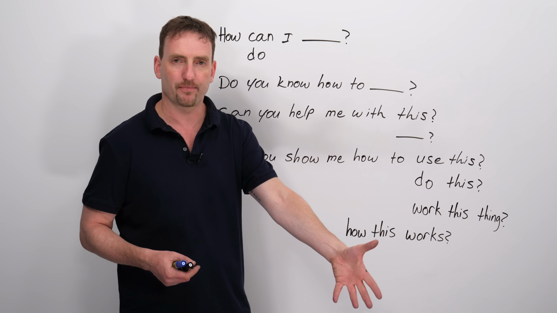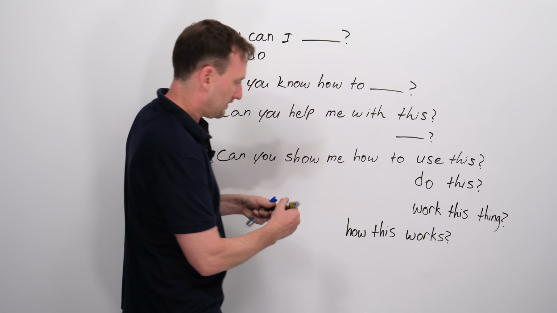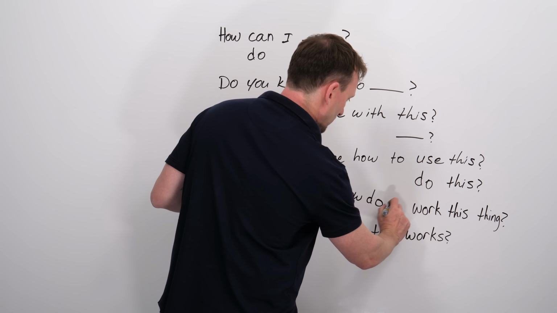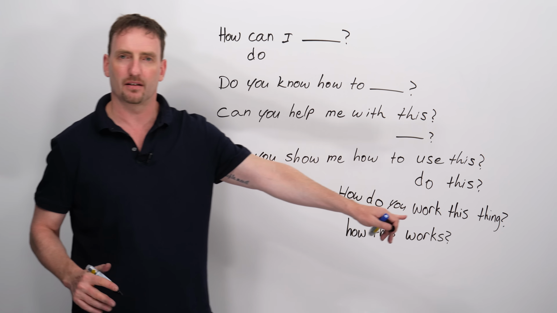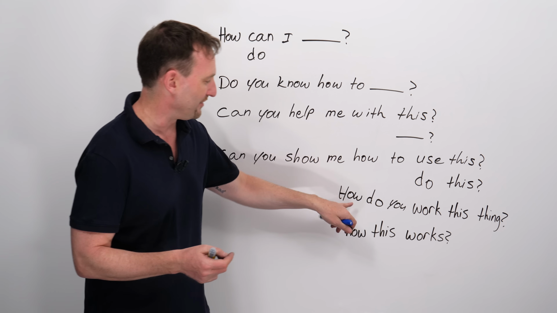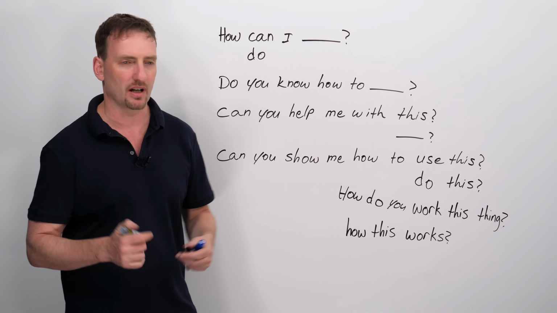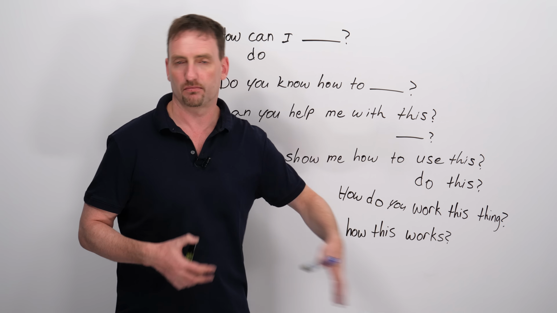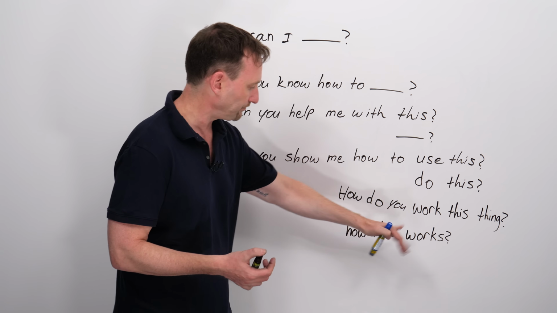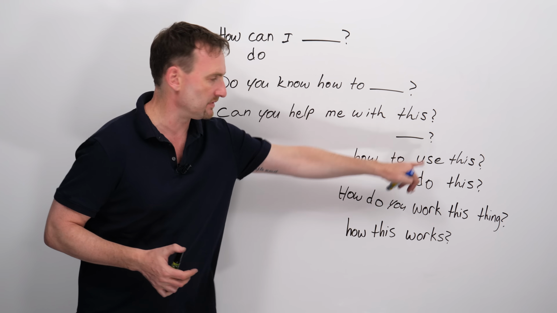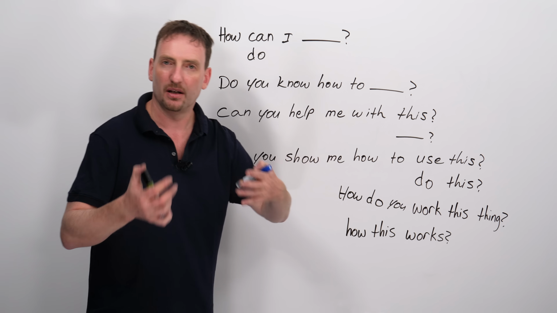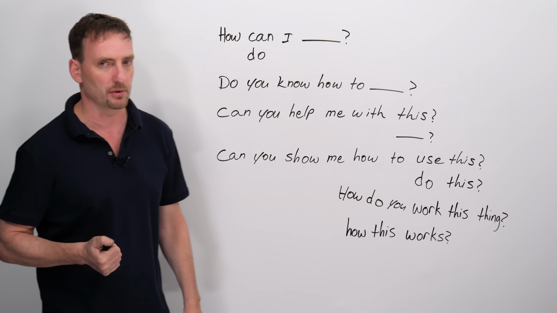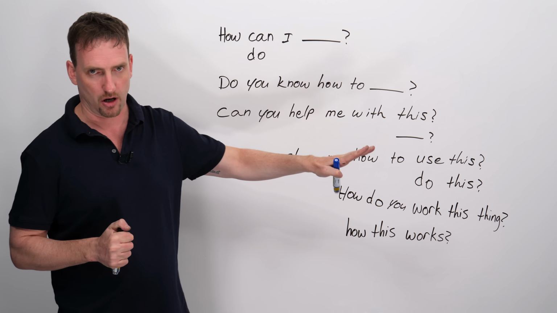That's what work here means. So how do you work this? That's another question you can ask. How do you work this thing? Means how does it work? The same idea. This is very informal, very casual English. Or can you show me how this works, basically, or how to use this? Depending how to, the same idea. I'm just using how this works because native English speakers will use this verb a lot. So you should be very comfortable with it. And it has nothing to do with a job, okay?